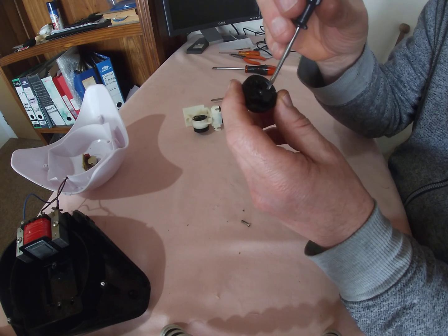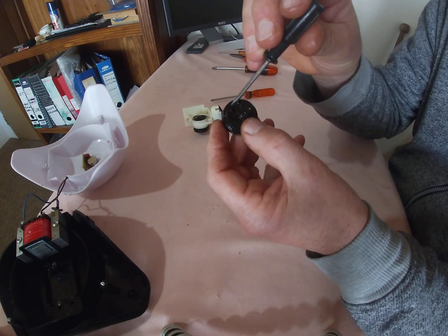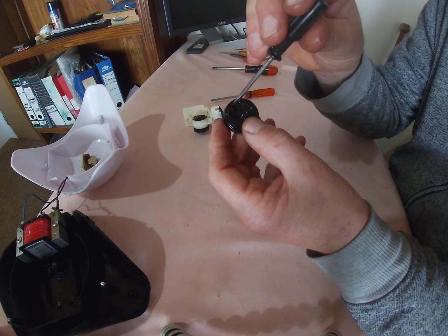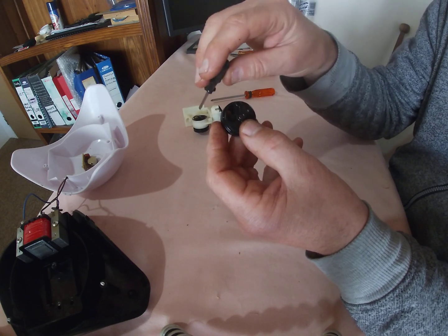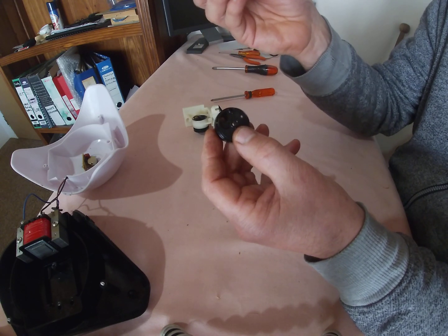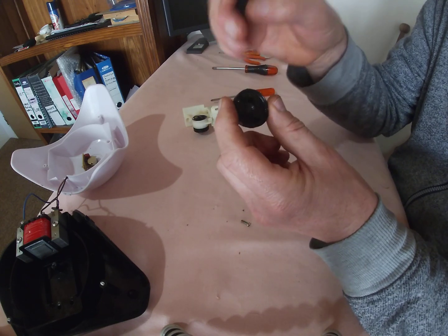the air pushes through the hole. It lifts the little rubber here. It pushes the air through, and the purpose of the rubber is it collapses down onto the hole, so the air cannot escape back. So that's actually very important, because if that doesn't close up, the pump is useless and it doesn't work.